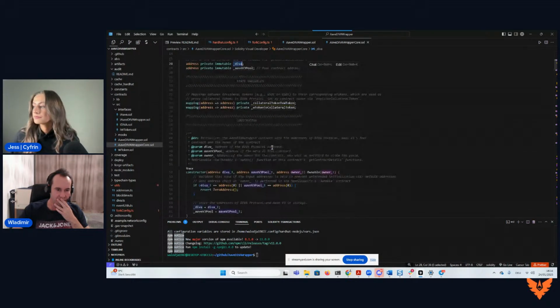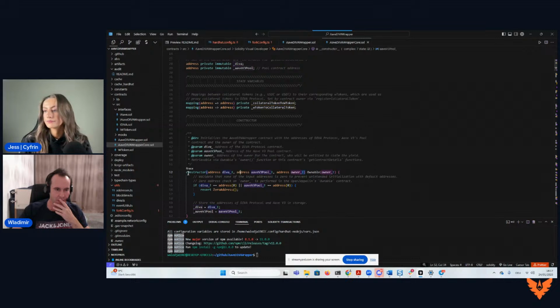And maybe in the constructor. So when the contract is deployed, you basically need to provide the address of DIVA protocol and the address of Aave v3, right? Because as I said, it's a connector contract which interacts with these contracts. And you also need to provide the owner of this Aave DIVA wrapper contract who will be able to claim the yield.